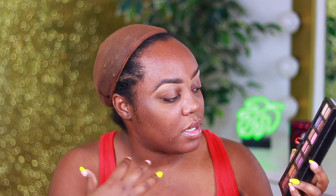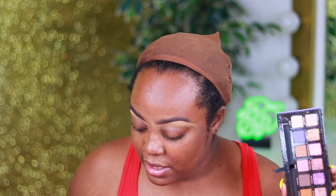So the Norvina palette, whoa, what is this doing in there? Okay. So the Norvina palette was a lot of purples, a lot of pinks, a lot of champagnes. This is the palette that I would say would probably be the closest between the two because of the purples and the pinks. So she has Supreme in this palette, which is like a neon pink, and there's Love in this one, which is like a lighter pink.